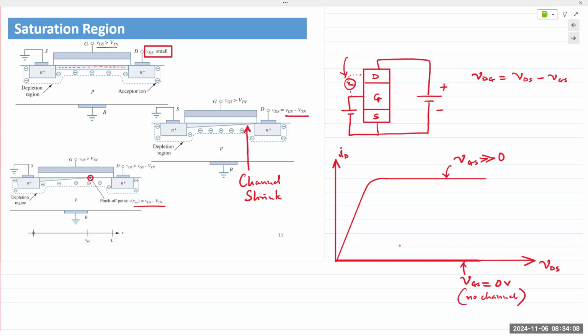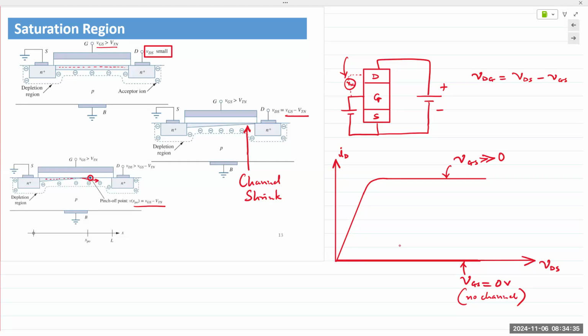And when it pinches off, similar to the JFET, we would expect that the current would drop to 0 because the pinched off channel would be 0, but that's not what happens. The electrons are actually flowing through in response to the applied electric field due to the VDS, and then they get pulled into the depletion region.